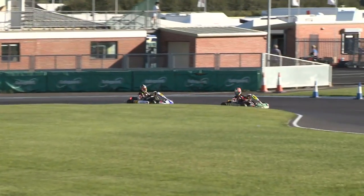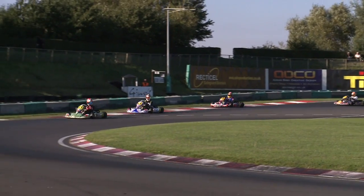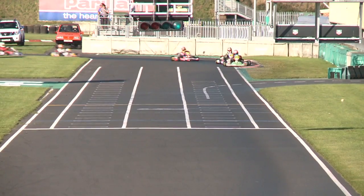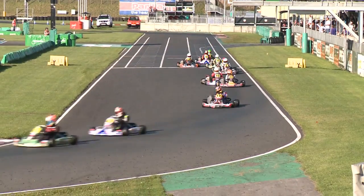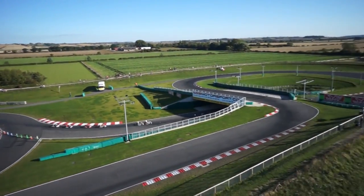worse, and Harvey was undoubtedly, Jake, a contender to win this today. He won the first heat, I think it was, yesterday, and was certainly looking forward to today. You can see in the background there, he's still running, but he's a mile behind. The one thing Elliot can take from today, though, and this weekend, is that clearly he's got the pace.